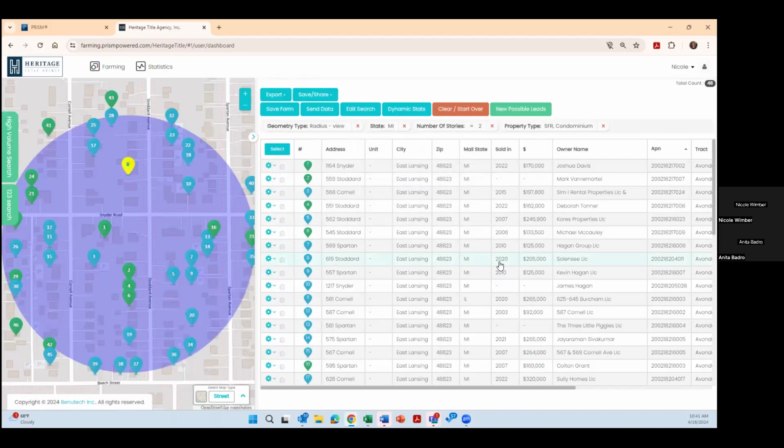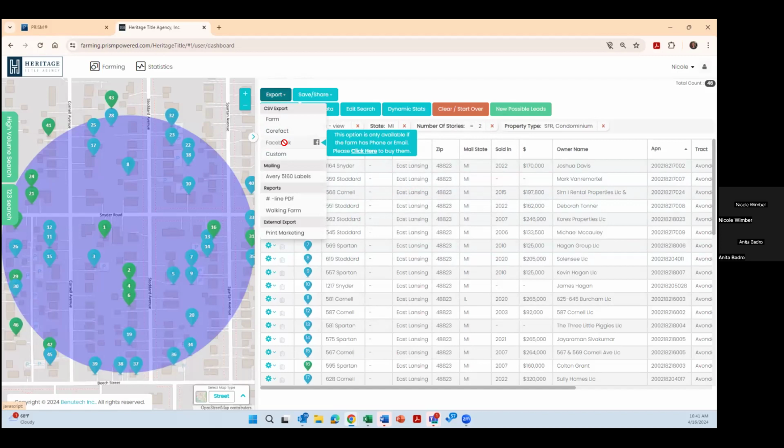If you purchase phone numbers or emails, then you do have the ability here to export out to Facebook. This will just show that information there. And then if you go to your business page on Facebook, there's a way that you can import those up. Facebook does a mailing service for you, so it'll put some ads to those folks if it finds a match. So just another way to market through social media.